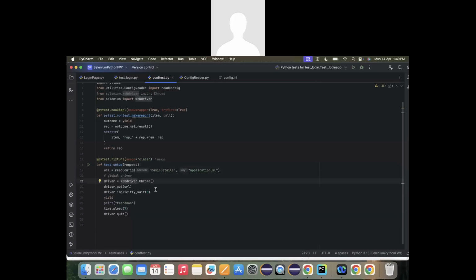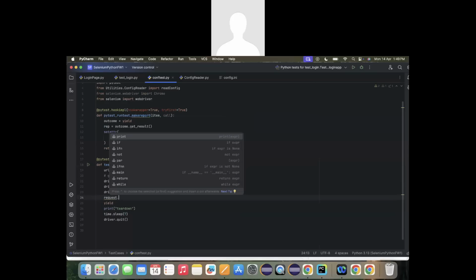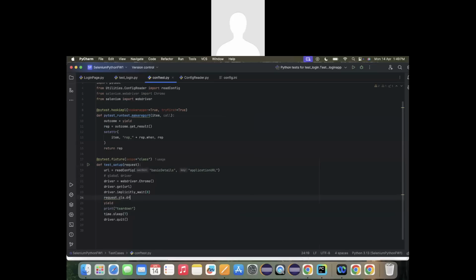And after this implicit wait, what I am going to do is request.cls.driver is equal to this driver. So I was just passing this particular instance in this way, guys.